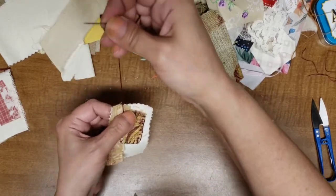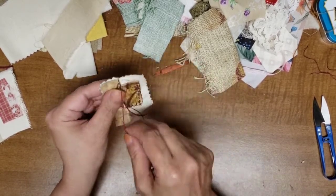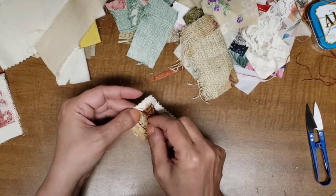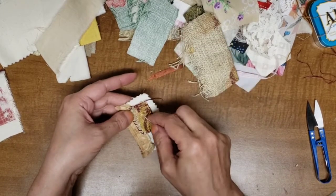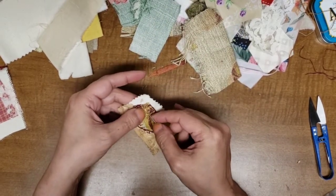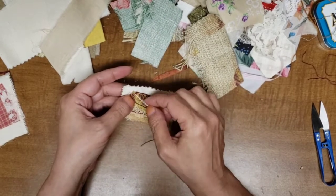Is everybody waiting on their stimulus check? My fiance got his day before yesterday, but I still didn't get mine. That looks weird. Don't know what I did. That's okay. What's everybody going to do with their stimulus check? Anybody going to buy craft stuff? I think I mentioned in my last video I have to get a car. So that's what we're doing. I totaled my car over a year ago, so it's time.